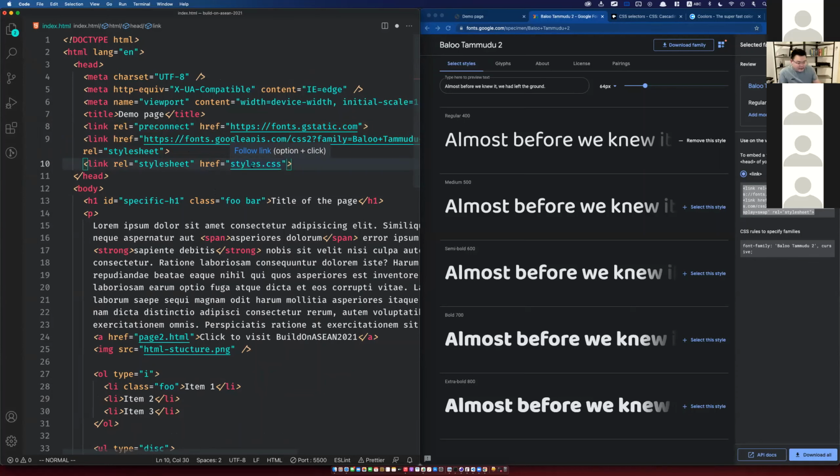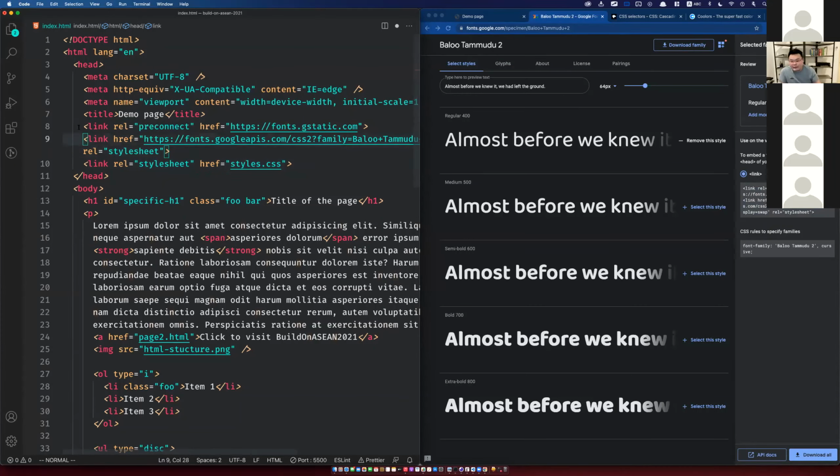Oh, not available anymore. It's kind of rare. They usually have all these fonts for eons. Usually, once it's up there, it should be there for eons. If the font is removed or anything, you as a developer, no, not you as a developer, the user will be the first to know, right? They will be able to see, oh, how come the website looks different now, right? Where is the nice looking font? So when that happens, you probably have to go straight into opening up your code and find a new font and replace the code. Okay.